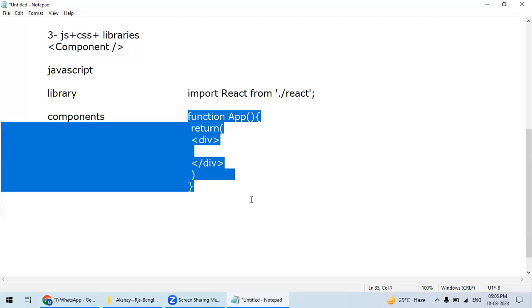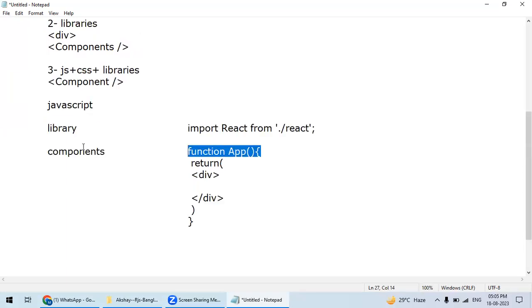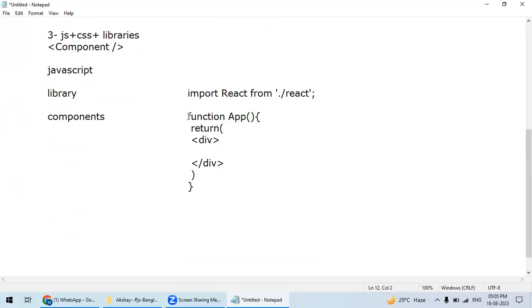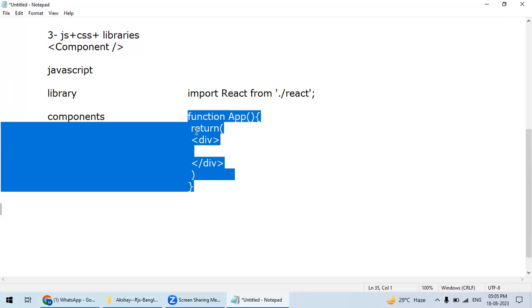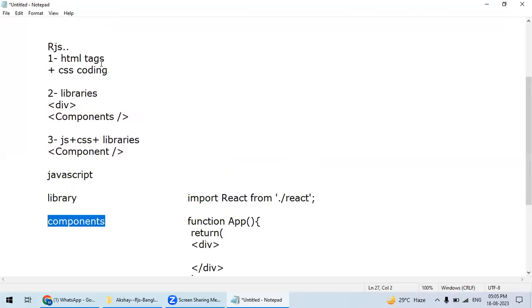This is very familiar with functions. I told you before that in JavaScript there are approximately 12 types of functions. A function with a return statement is a kind of syntax in JavaScript. The React developers took that function with a return statement and used it as a component in React.js. Did you understand?